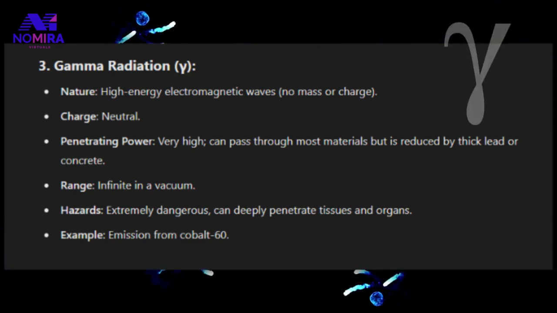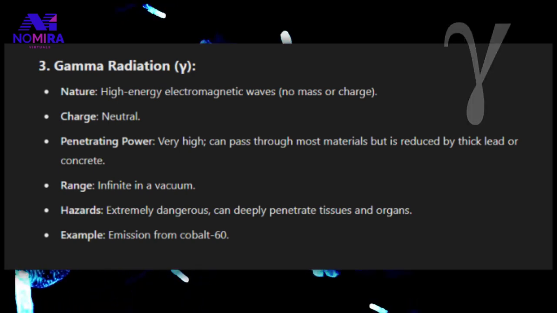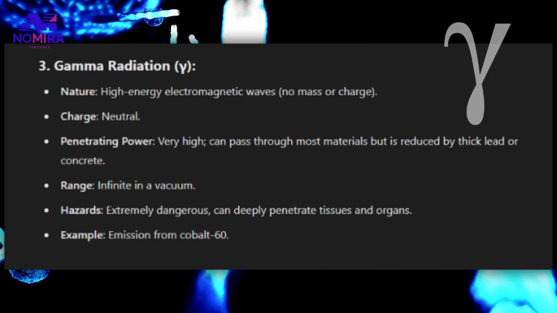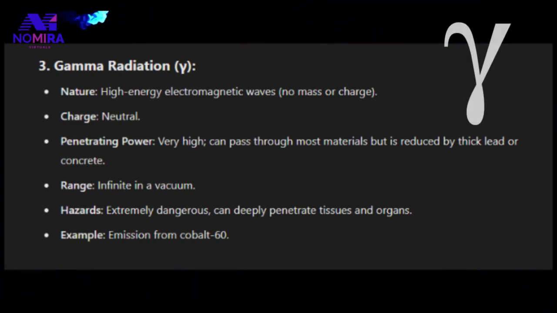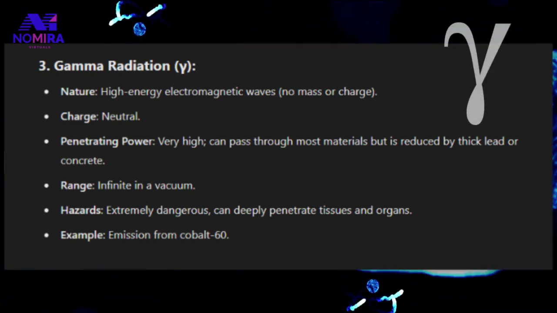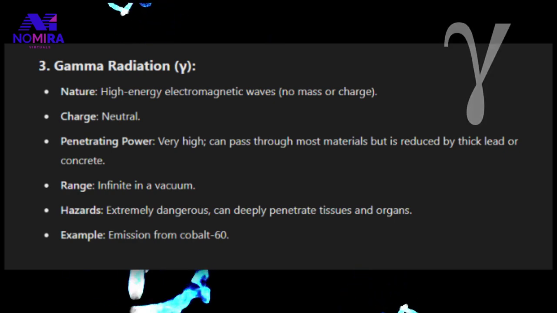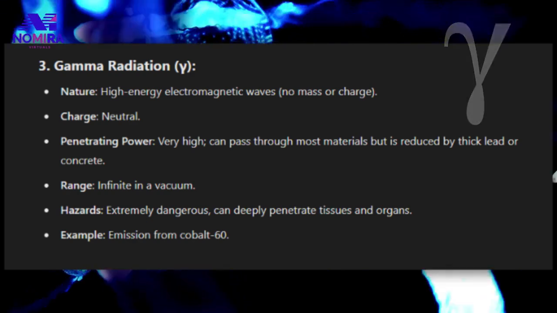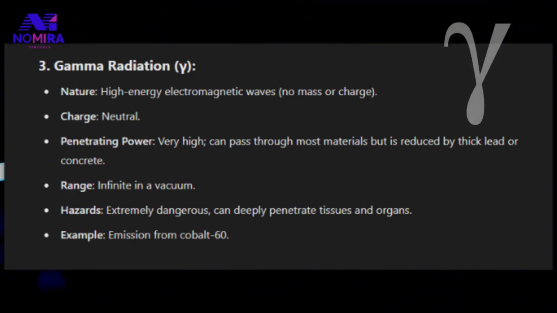They have no mass, so they travel at the speed of light and can penetrate deeply into matter. It takes something very dense like lead or concrete to stop them. So shielding is very important when we're talking about gamma radiation. Absolutely. That's why understanding these differences is so important, especially when we're talking about potential health risks.